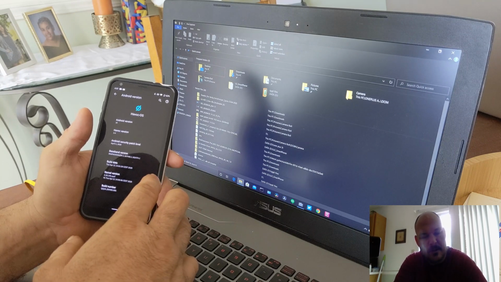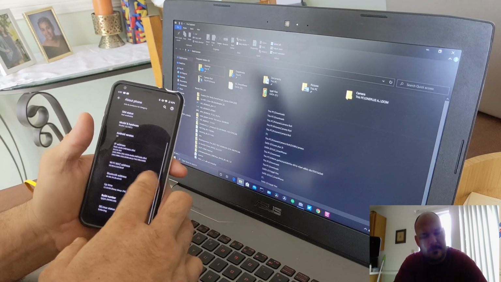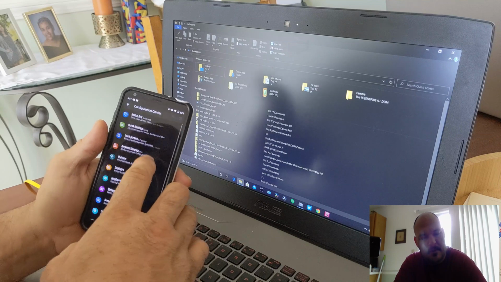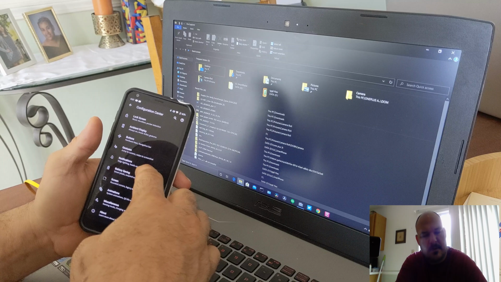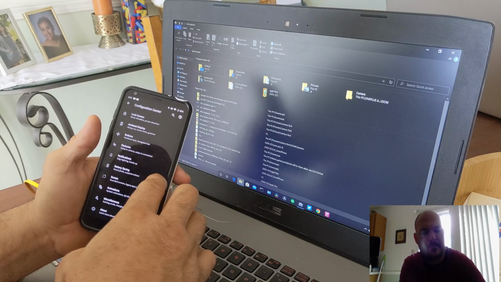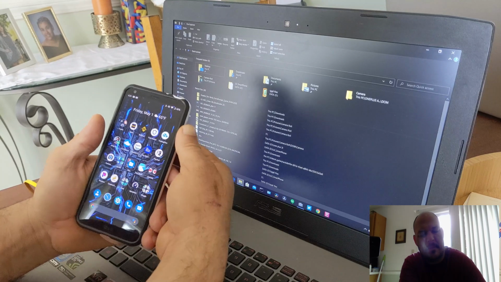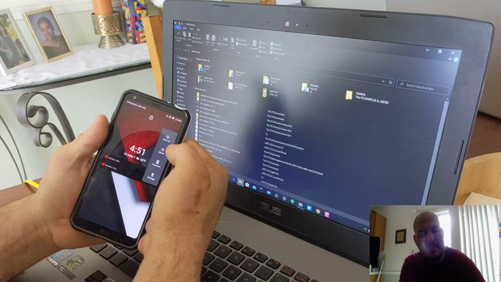And I'll show you that this is the HAVOC ROM, and you get all these features in this ROM. It's really simple to install. So what we want to do is power off the phone, and then unlock it and hit the power button.